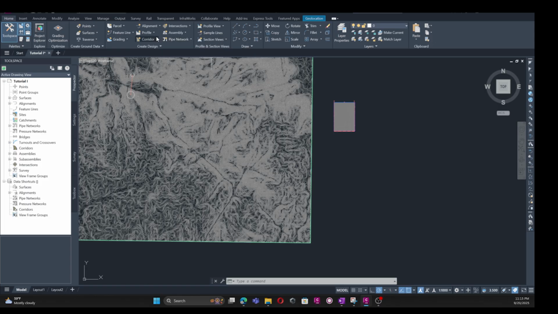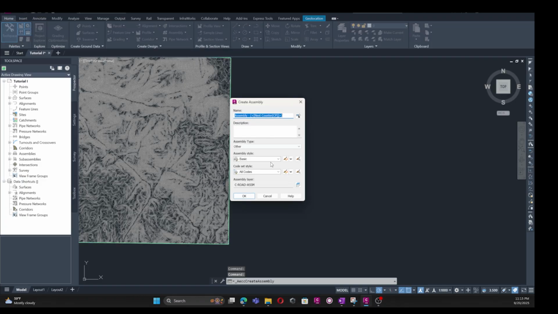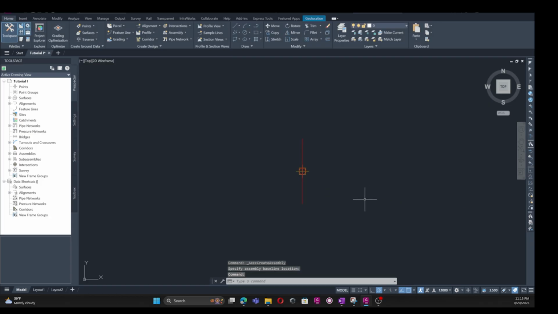The next step is going to be creating the corridor. But to create our corridor, first we have to create an assembly. Dam assembly. Leave everything as it is. Okay, let's put it here.